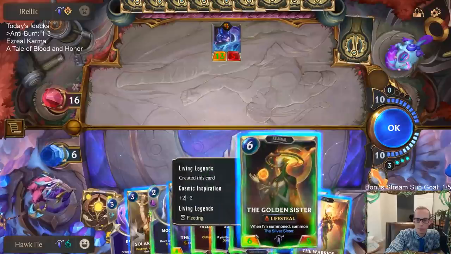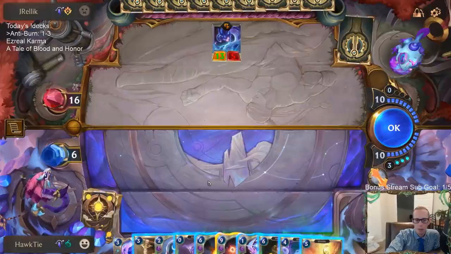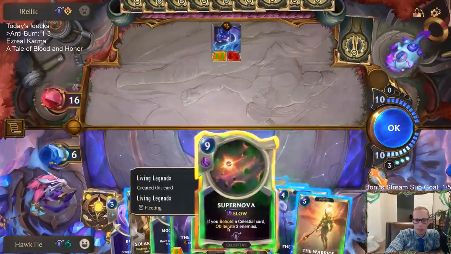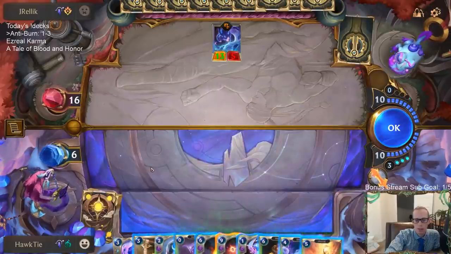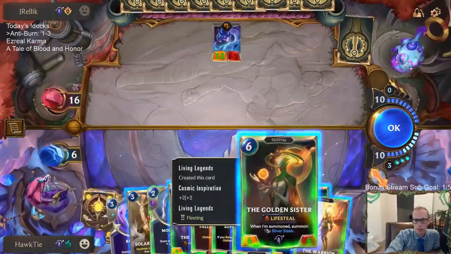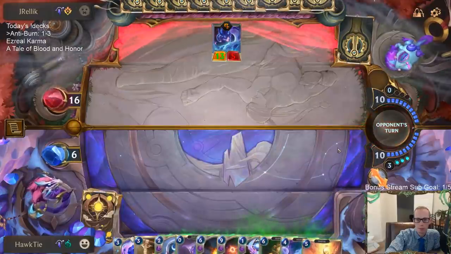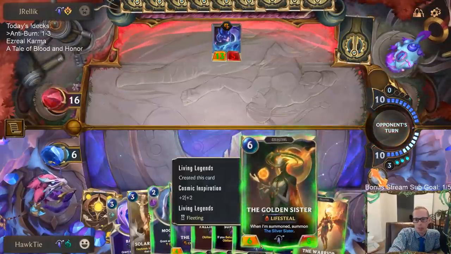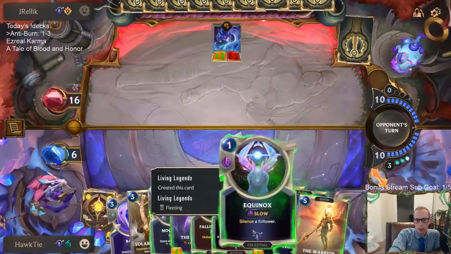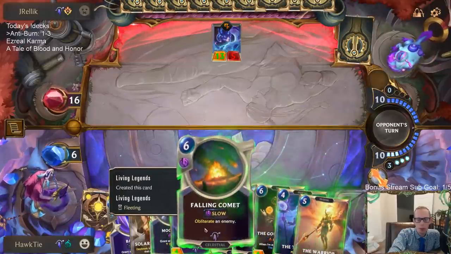Hmm. 13 mana. How do we want to do this? So Golden Sister would be 6, Traveler 4, so that would be 10. And then Serpent. Do I need to play the Warrior? Or I guess, let's see. I could go Golden Sister and Falling Comet. Just pass. I feel like I'm supposed to get Golden Sister in play. I cannot play 3 of Falling Comet, Golden Sister, Traveler, Warrior. I can play 2 of those 4.